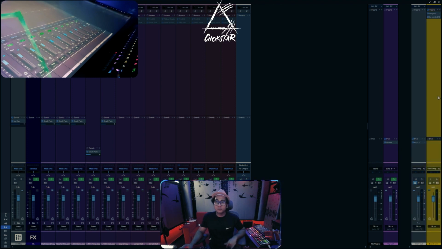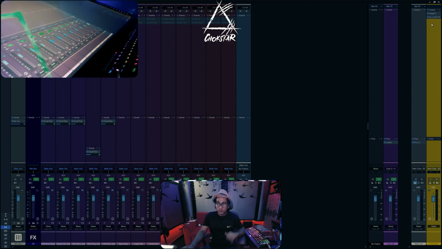So basically you can put all your room correction software and stuff on your listen bus, and what will happen is when you are listening through your speakers, all those plugins on the listen bus will be activated. It will always stay activated, and it will affect the way you are listening through your speakers. But the moment you render, it will render the main output, and as those plugins are not on the main output, they will not be able to affect the rendered audio. So that's the actual benefit of having this kind of workflow.